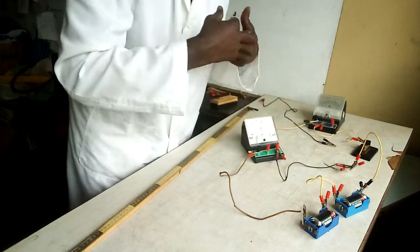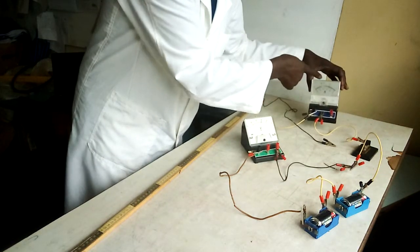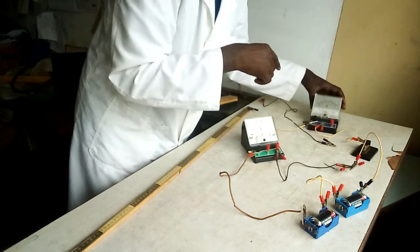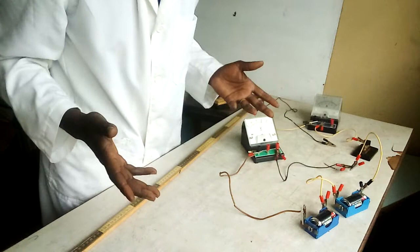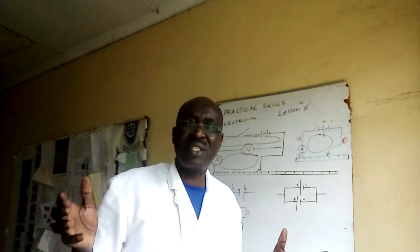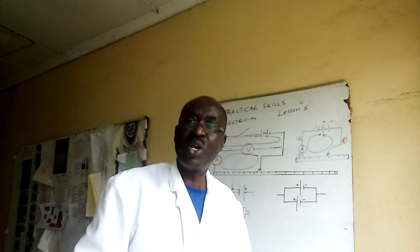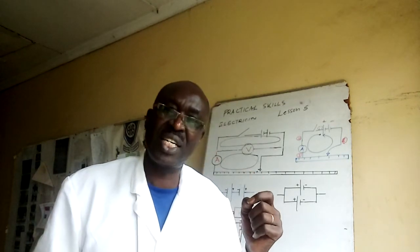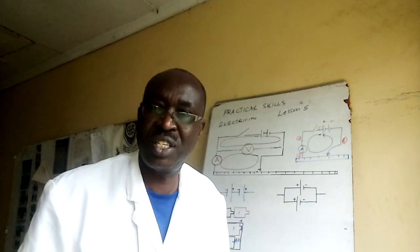But when we are carrying out the experiment and we are using a meter which shows us there is current flow, then the PD across the load is the terminal PD. Okay? So those are things you should be able to get. The moment you go to the lab, you take the voltmeter across the source, you are dealing with EMF. When you make some connection such that current starts flowing, whatever the voltmeter shows is terminal PD.